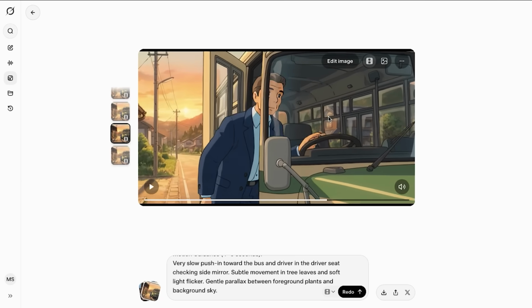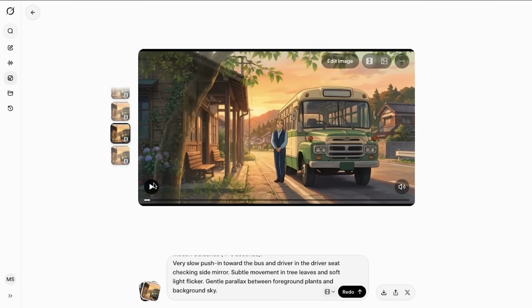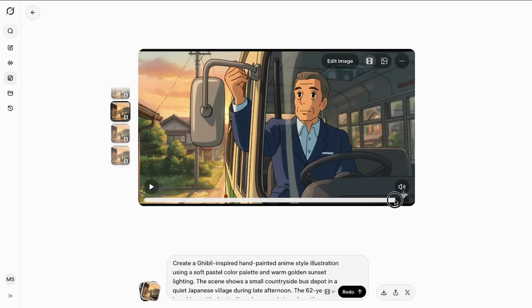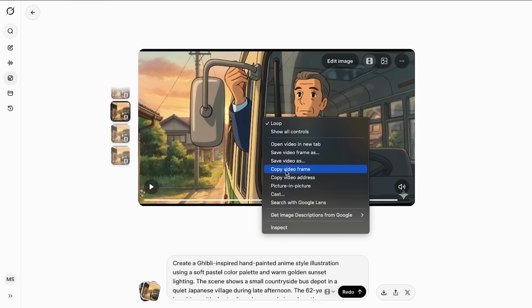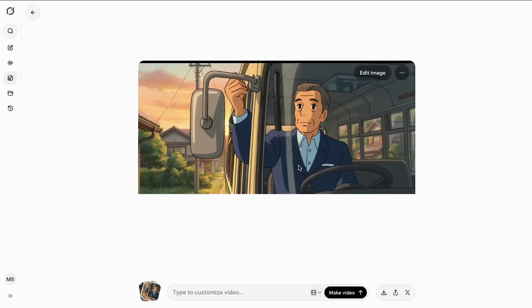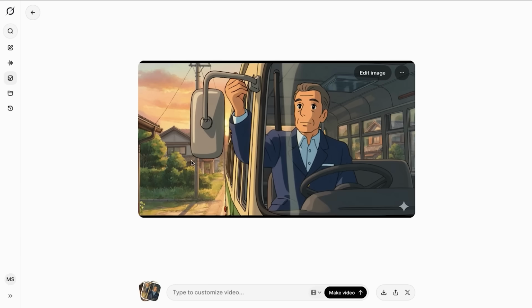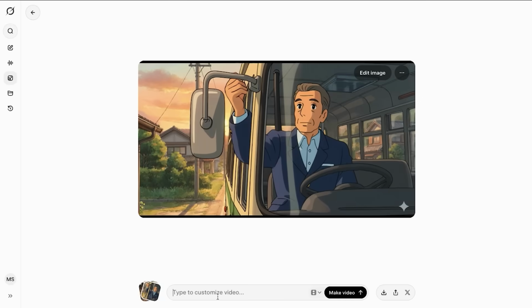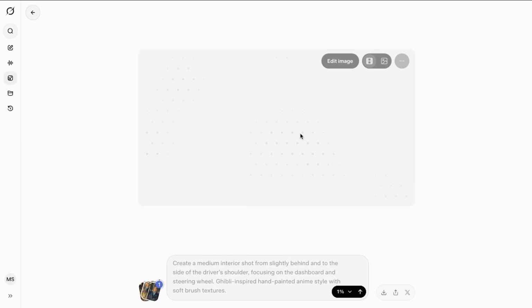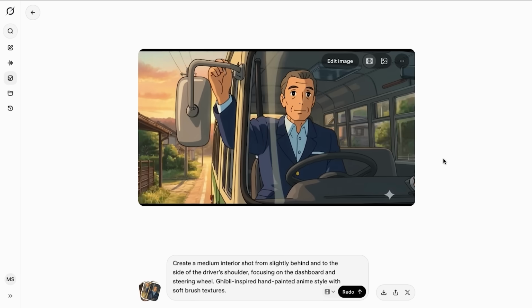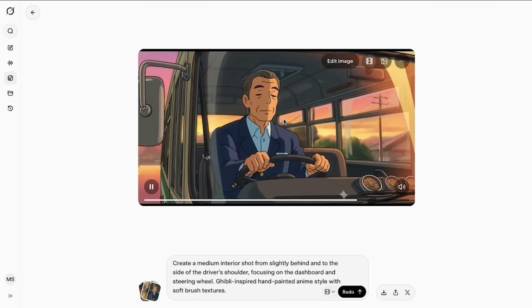Now, to maintain consistency between scenes inside Grok, there's one small trick. Go to the last clear frame of the video or image you just generated. Right-click and copy that frame. Then head back to the Imagine tab, paste that copied frame into the chat box, and below it, paste your second scene prompt. Now hit Enter. What this does is force Grok to use the previous scene as a visual reference, helping us maintain the same characters, same color palette, and the same overall Ghibli-style aesthetic from one scene to the next.